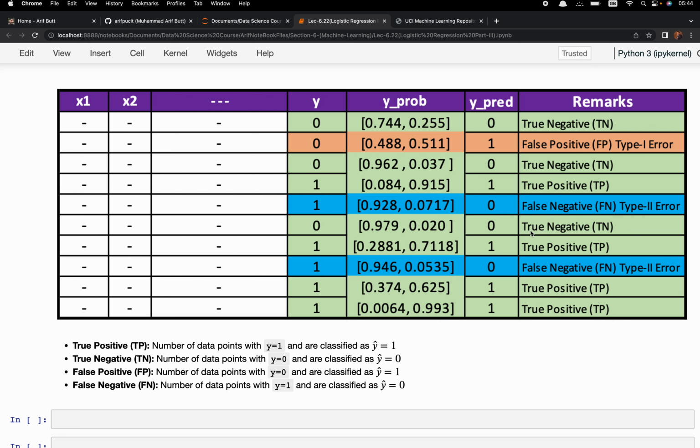Okay, so these two blue highlighted results are 1, 0. y is 1 and y hat is 0. Hence we name it false negative. My dear students, false positive is also called type 1 error, and false negative is also called type 2 error. For understanding, just remember that this is 2, and if I put a line over here, this makes it n. So type 2 errors belong to false negative, just for understanding.